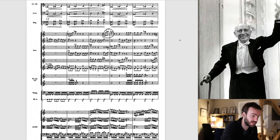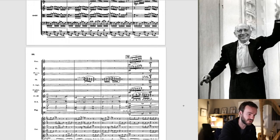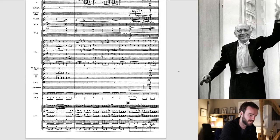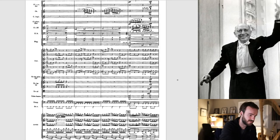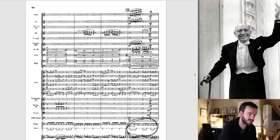That's very high. That's very high. Danger zone. If you get into those accidentals and it's transposed, it's really high. We're gonna have another... no, we don't have one of those. So how does he emphasize this one? This is key to note. 3/2 in the timpani and in the bass drum. We just have these runs.